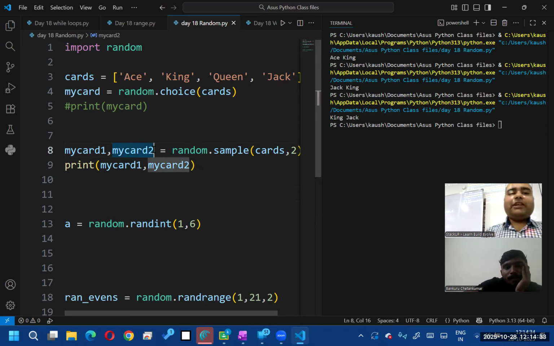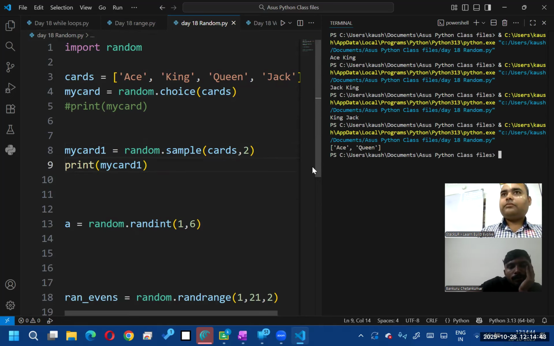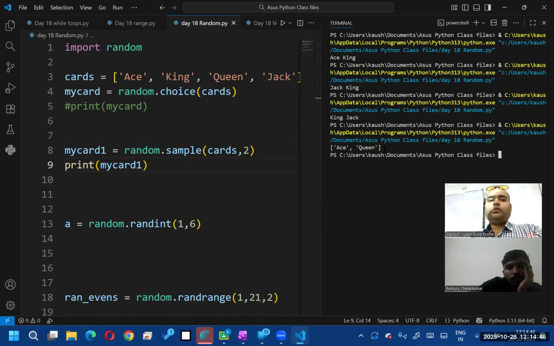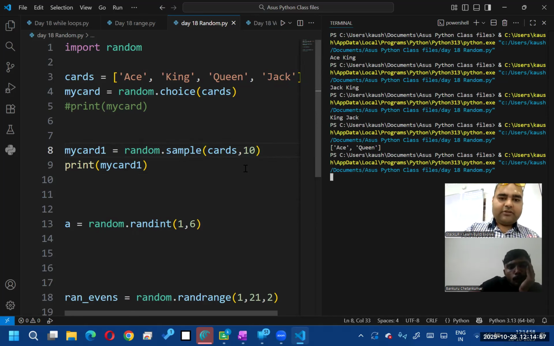So if I don't give this and I just give the one variable, it will become a list. If you don't unpack it, it will be a list. We have to give how many we want. 1, 2, 3, 4. What if I give 10? Let's see.